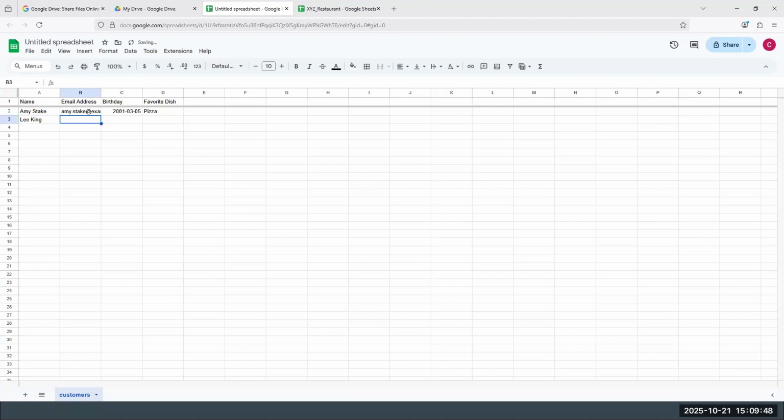Lee King at example, and his birthday will be 1981-05-18, or whatever. And his favorite dish will be chicken. And finally, Barb Dwyer, B. Dwyer at example.org, and 1995-04-05. And her favorite dish will be fish.